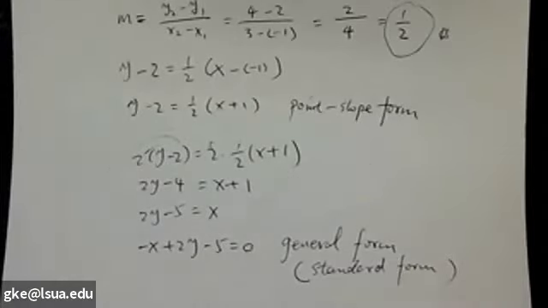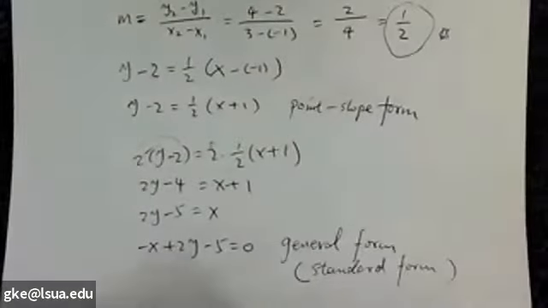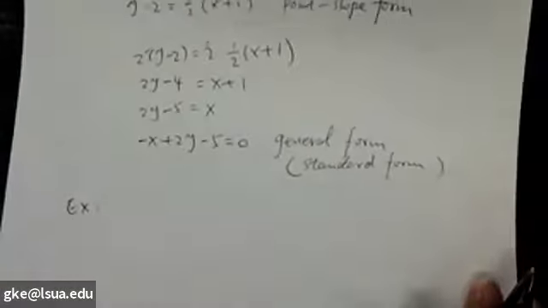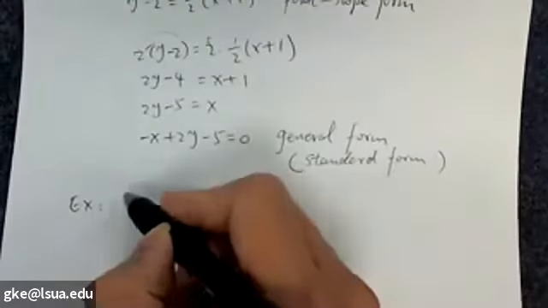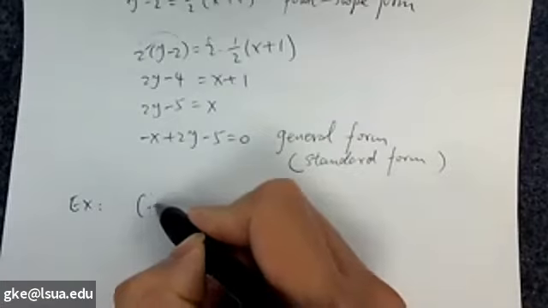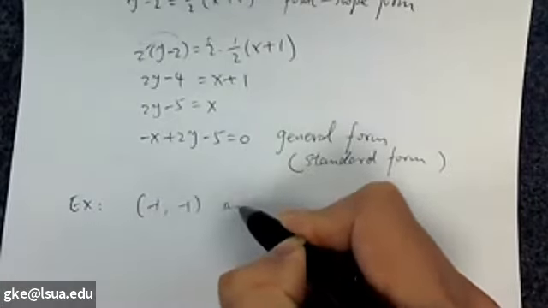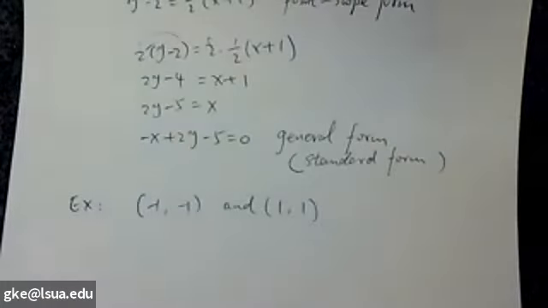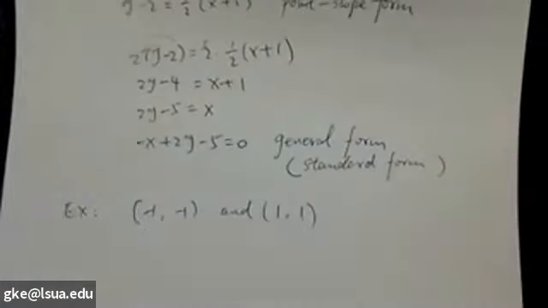Now I'm gonna give you guys another one, and I wish everybody gonna make it. Okay, so I'll give you another example. Find the equation that contains -1, -1, and that another one is a 1, 1. Okay, try this one for me.